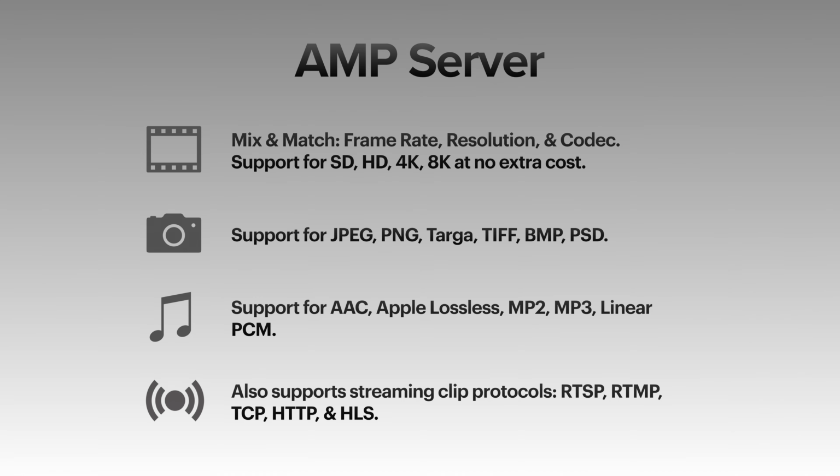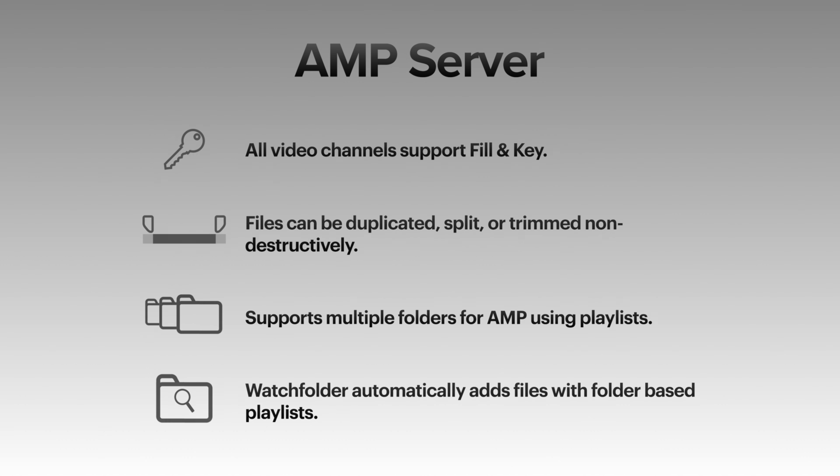It's good to remember that on-the-air video can of course play mix and match frame rate, resolution, and codec. We can play music files, and we can also play images inside of the playlist. And all that functionality still works with AMP Server, because the only thing AMP Server will say is what file should play. So as long as the name is there, it will play fine.